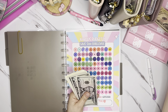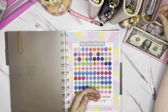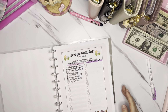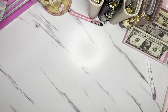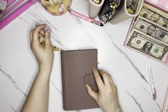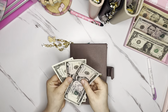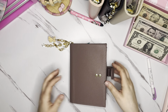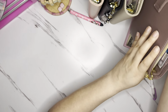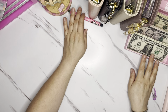So I'm going to go ahead and put my money in my tray. I also have $11 that I was able to set aside with last month's savings. I was only able to put aside $11 for my sinking funds because I wanted to focus so heavily on my 1 month ahead. So I put the $11 aside and it's right here. And I know you're probably thinking, girl, what are you going to do with $11? Hey, $11 is a lot. It can add up. So don't worry about that. So now we're going to have $111 that I'm going to be able to put in my sinking funds. Okay. So that's right there.